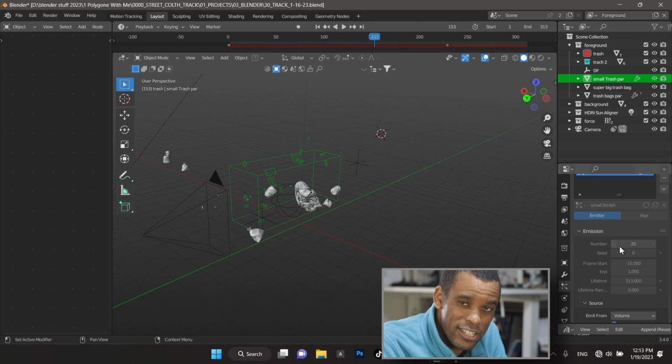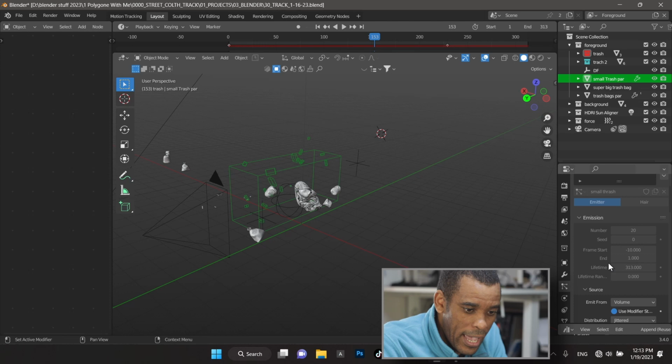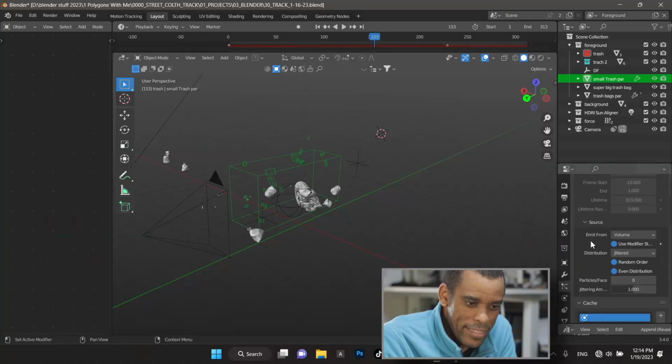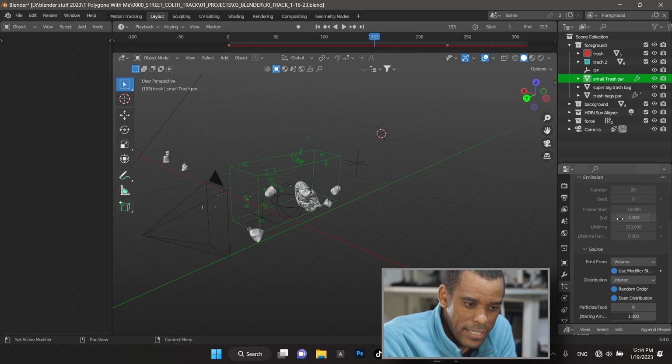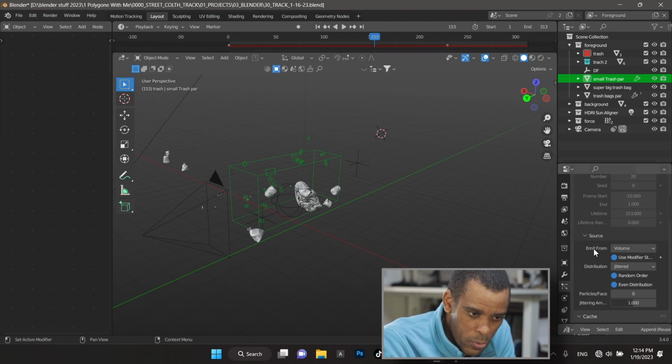For my settings, I had it set to 20, very low, because this is for all the small trash assets that were floating around. And frame start was -10 because I wanted it to start a little bit before, but I don't actually think that worked, but whatever. I ended up cutting the sim halfway down, like 40 or 50 seconds in. And then I basically birthed them on frame 1. If you were to do it, I would just start on frame 1, end on frame 1. So they were there, they were born. I set the lifetime to the end of the timeline.